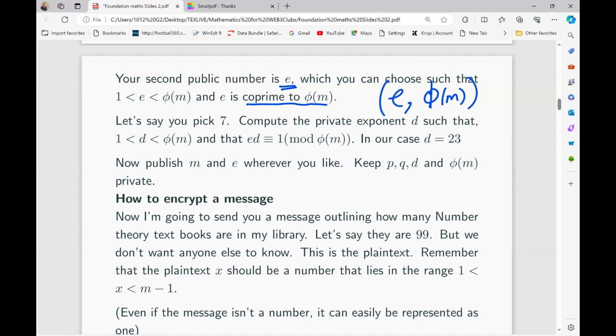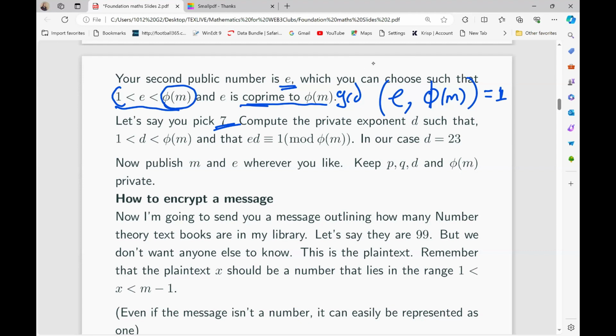So the other way of writing it, because you are doing a program, is that you choose an E such that the GCD of E and phi of M is 1. That's what we just meant, that it must be coprime or relatively prime. And another condition: E should be smaller than phi of M, but should be larger than 1. So that one you just choose. There's no calculation there. Let's choose 7 in our example here.